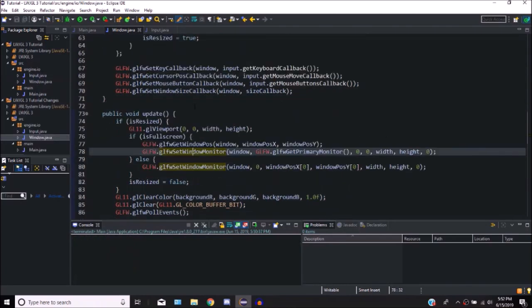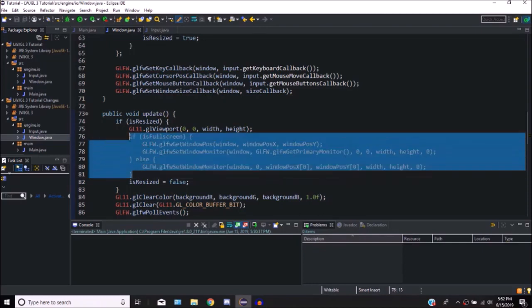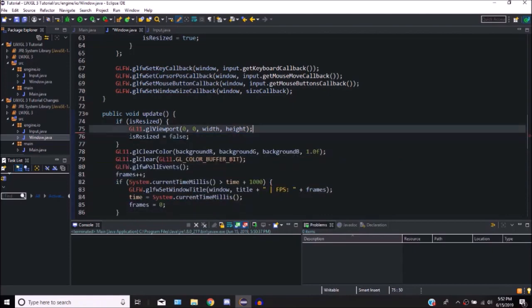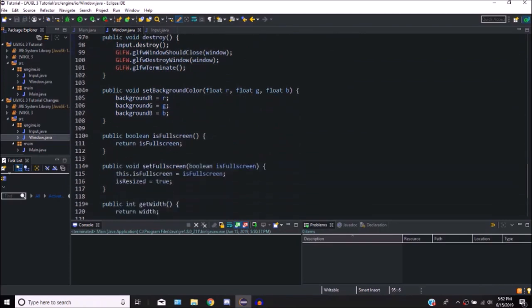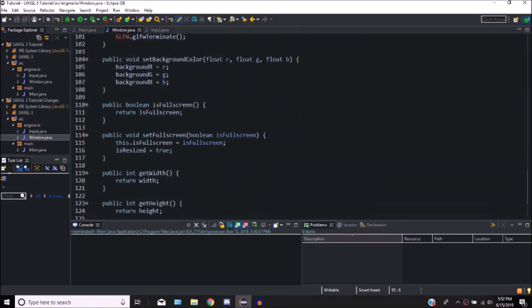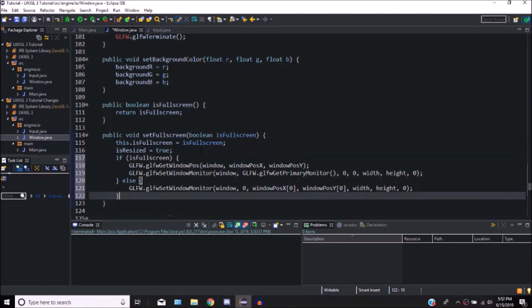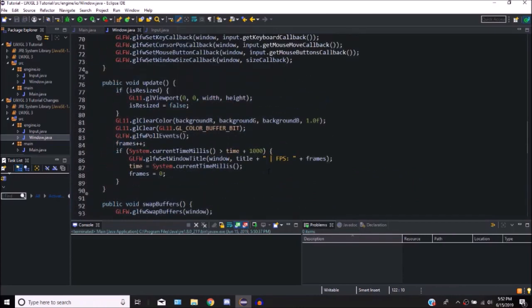This is future Alex, of course from the future. When I continued this tutorial, I actually put this if statement in the wrong place. It's not supposed to be in the update. So just follow this along, but don't put it in the update. Put it in the actual set full screen. That would just lead to problems in the future if you just follow my tutorials. So follow this part of it. After we set it to resized, we want to set this stuff right here. And with that, we should be all good.